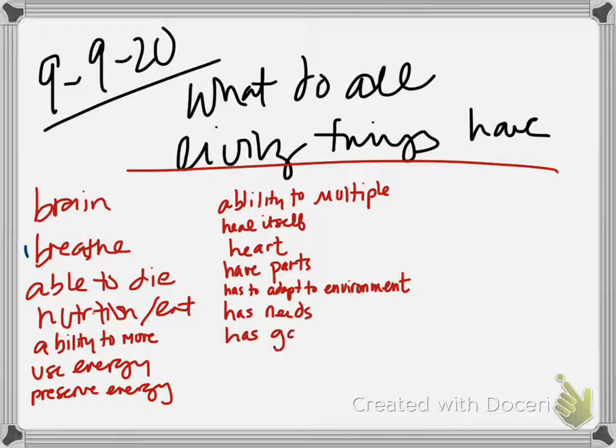I'll put that down as two separate ones, because when we go through our process of elimination, we're going to start whittling these down, so I want each item to be as specific as possible. Okay? What do all living things have or do? What else we got here? What do you think, Benjamin? Sleep. Sleep? Okay.